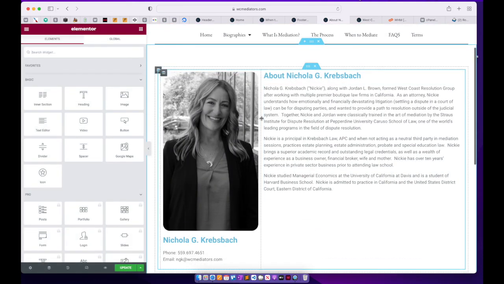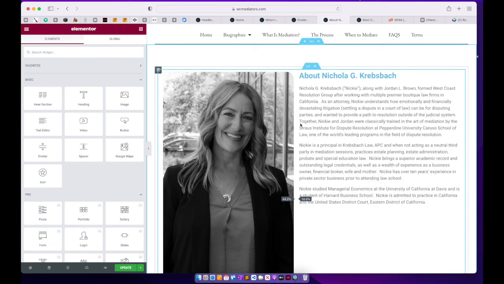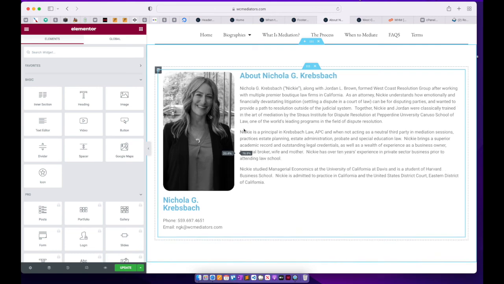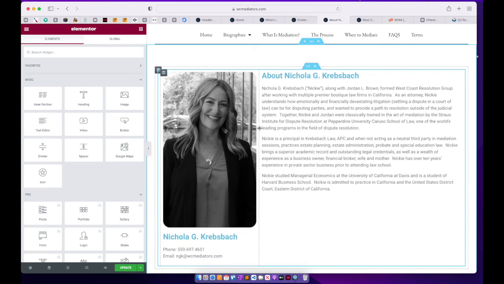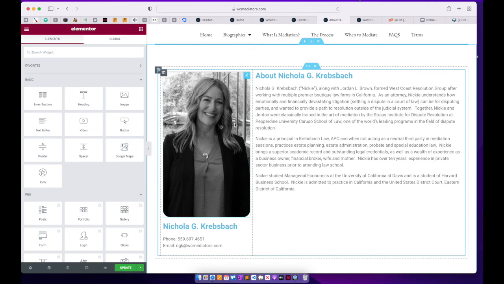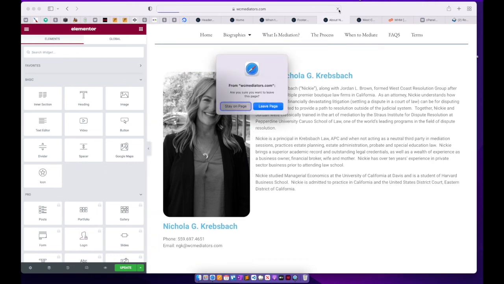And you can also play with the sizing of columns by selecting and holding the cursor on the lines between the columns. And that's basically it. That's how you update everything on your website.